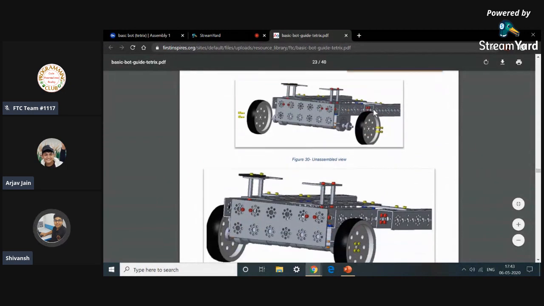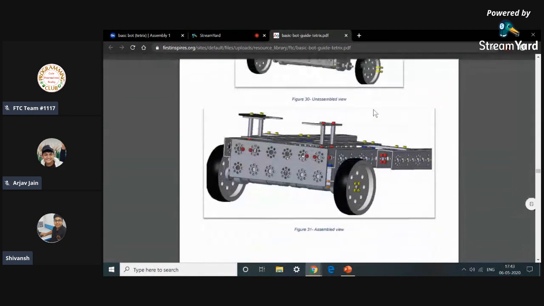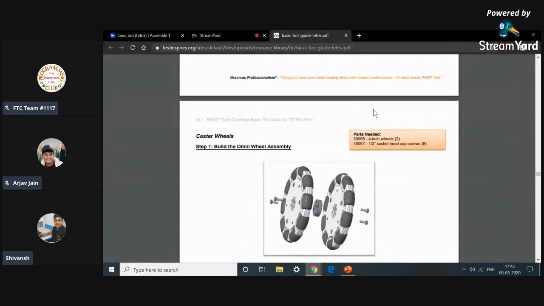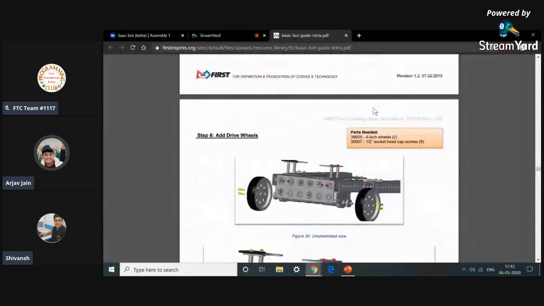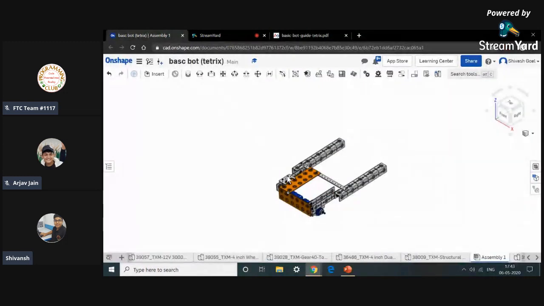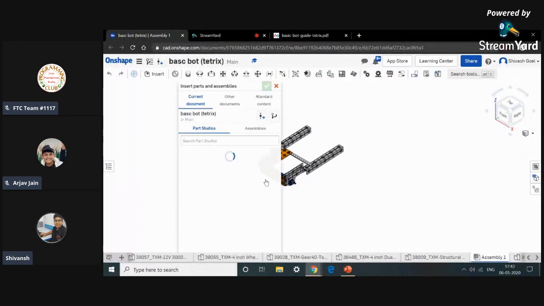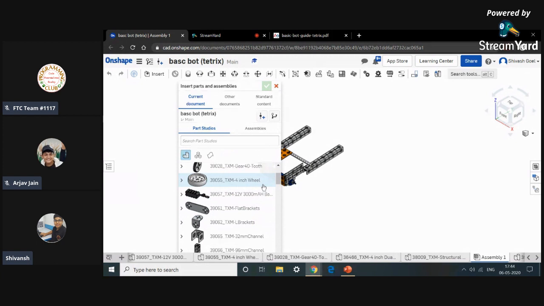Now we'll add the wheels. So now we'll insert our wheels, which are this one.